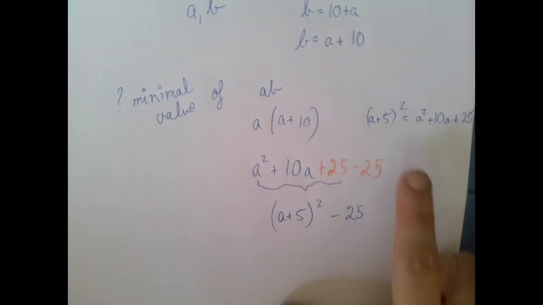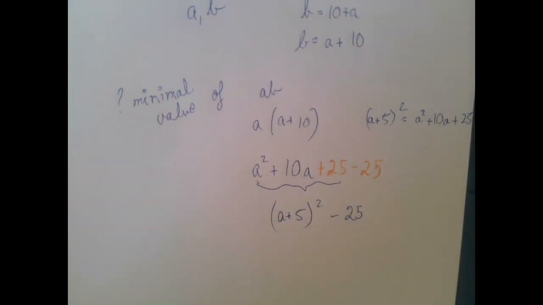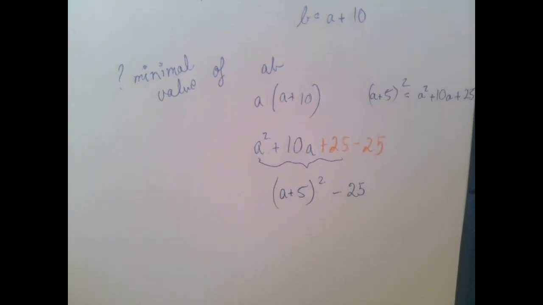Think of it as the fifth number is 0, because that's what's happening here. This is the standard form. This form tells us the lowest value. The lowest value of a square is possibly 0, then the lowest value of the whole thing is negative 25.